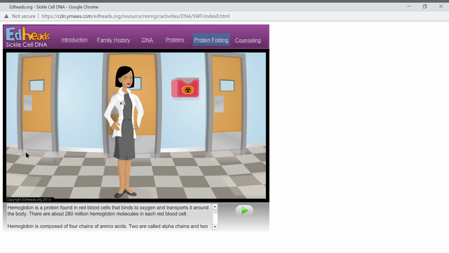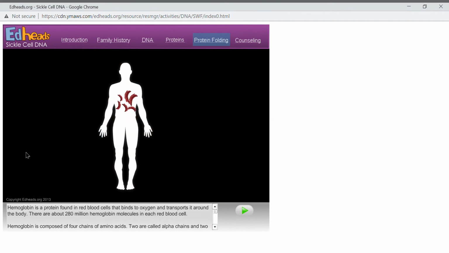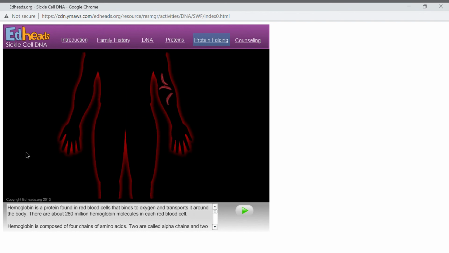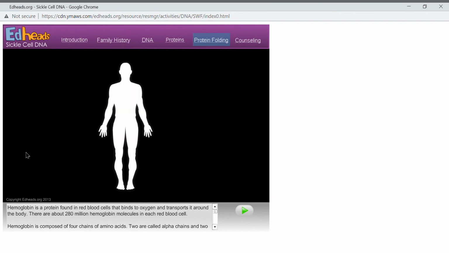That is how a single point mutation can create a lack of functional red blood cells in sickle cell anemia. The sickle-shaped cells die much more quickly than normal red blood cells. The sickle-shaped cells can also congregate in the small blood vessels of the body, particularly the hands and feet, causing them to be very painful and swollen. The oddly shaped cells also damage the spleen and increase the likelihood of infection and can significantly delay growth and development in children.